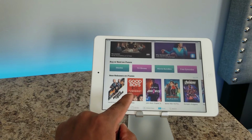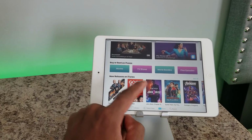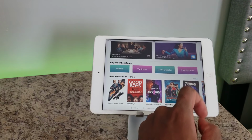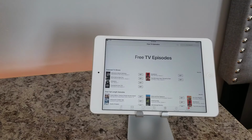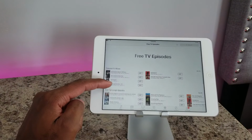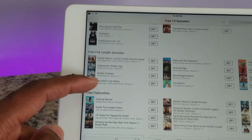The main difference is that if you're on an iPhone or an iDevice, it's going to be linked with iTunes, which makes the experience 20 times better than if you're on Amazon Fire Stick or Roku. But either way, you experience a lot of free content. It's just on these iPads.